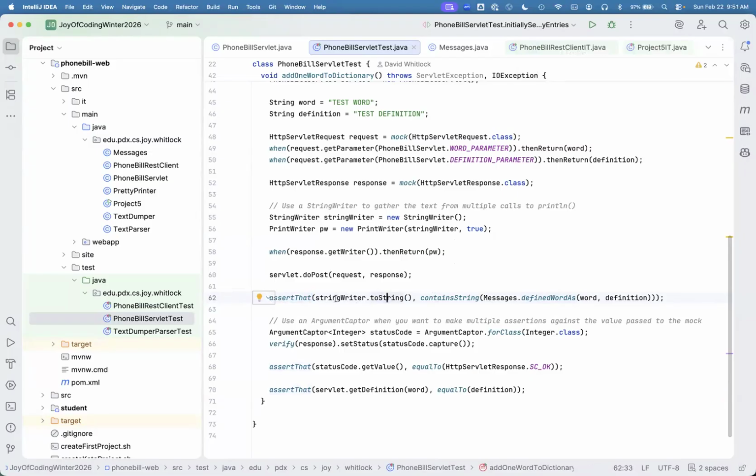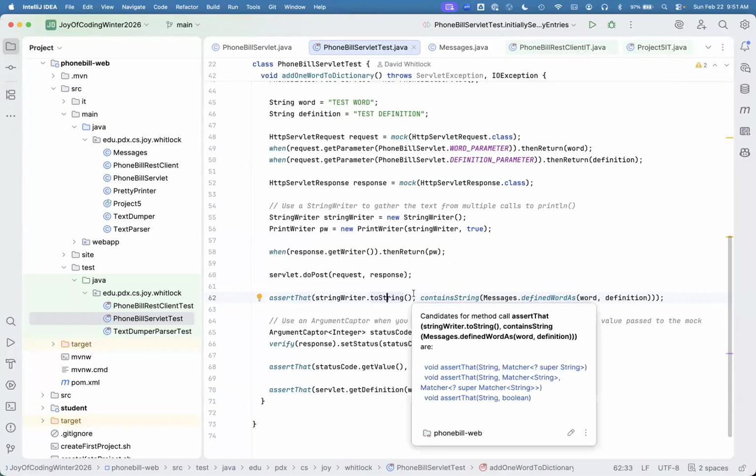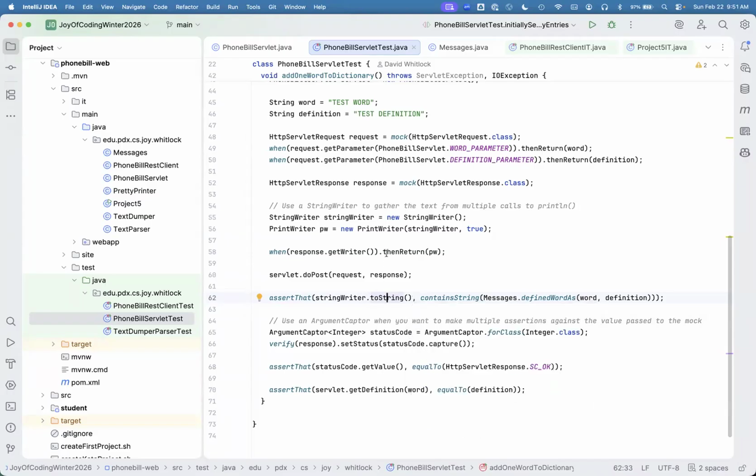There's no special Mockito code here, and actually that's an important lesson: you can have in your unit test a mix of Mockito code and just Hamcrest assertions, because it's all Java, right? There is some magic with the Mockito objects, but it plays nicely with just plain old Java stuff.